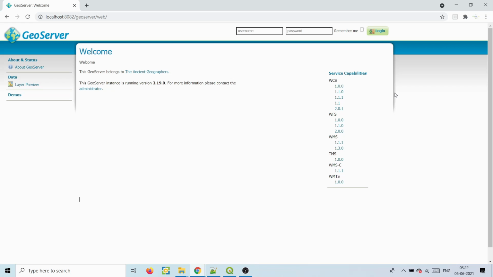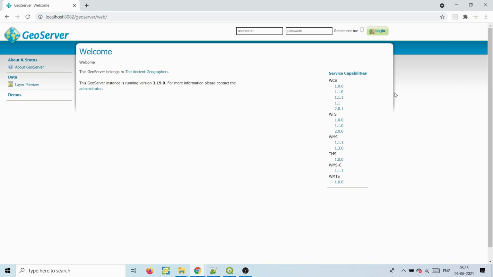What I will be showing you is how to publish raster data only, as publishing vector data is quite straightforward in Geoserver. I will show you three kinds of raster data. One is satellite imagery, Sentinel-2 satellite imagery having 5 to 6 bands. The second type is continuous data such as DEM, Digital Elevation Model data, or weather or temperature data which is continuous in nature.